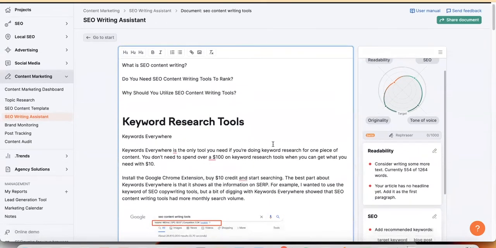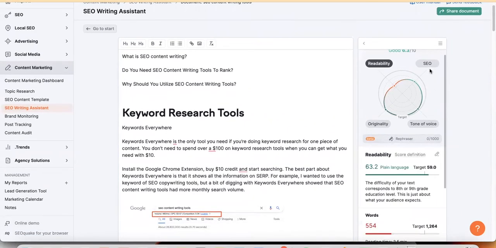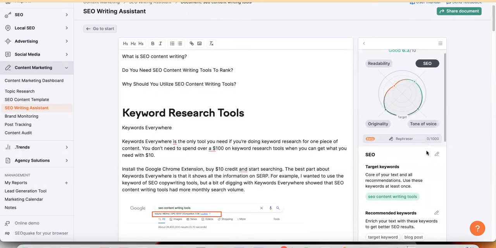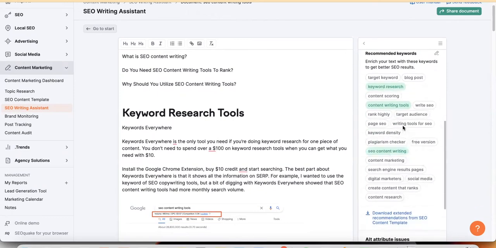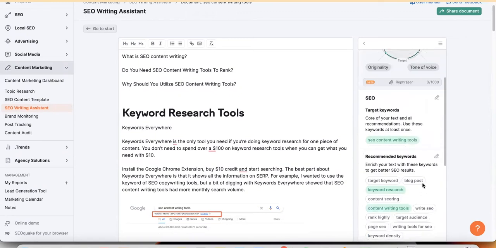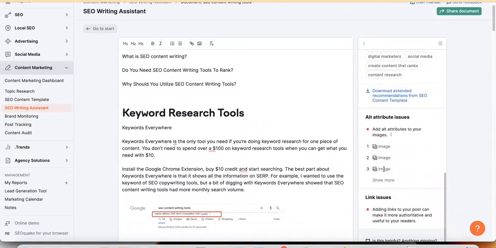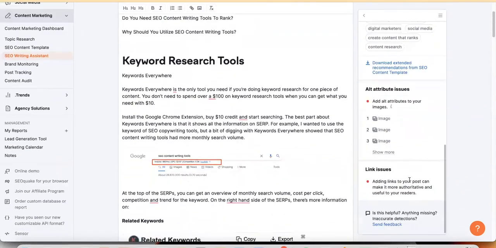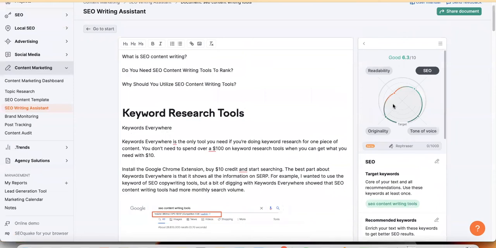What the SEO Writing Assistant does is show you your readability score here. It can show you how you've optimized for SEO, if you use the target keyword. Again, I said this is bare bones. It's just showing you how many times you've used the recommended semantic entities that it asks you to add, if you've used the target keyword in the article, and if you've used images, alt text in your images, links, and just basic on-page optimization stuff. But it's good.